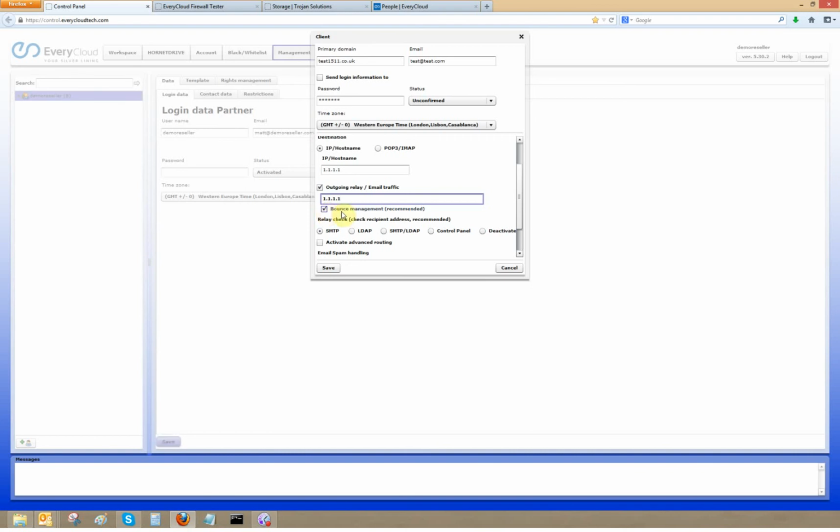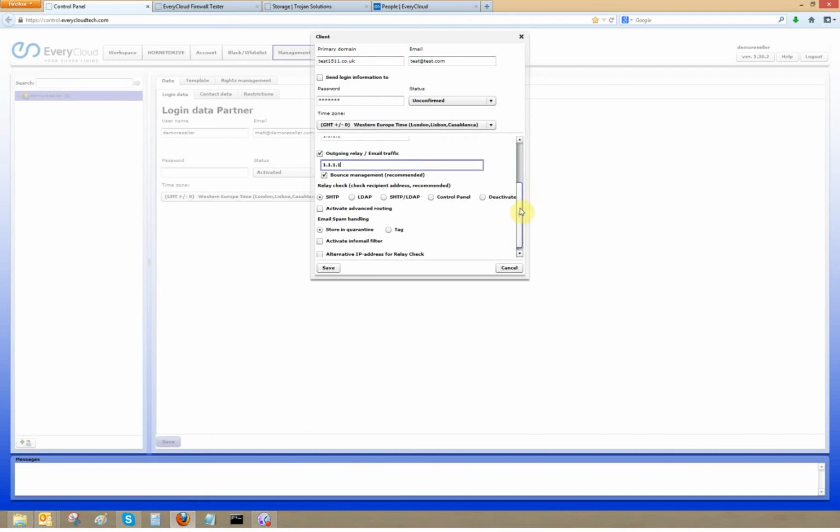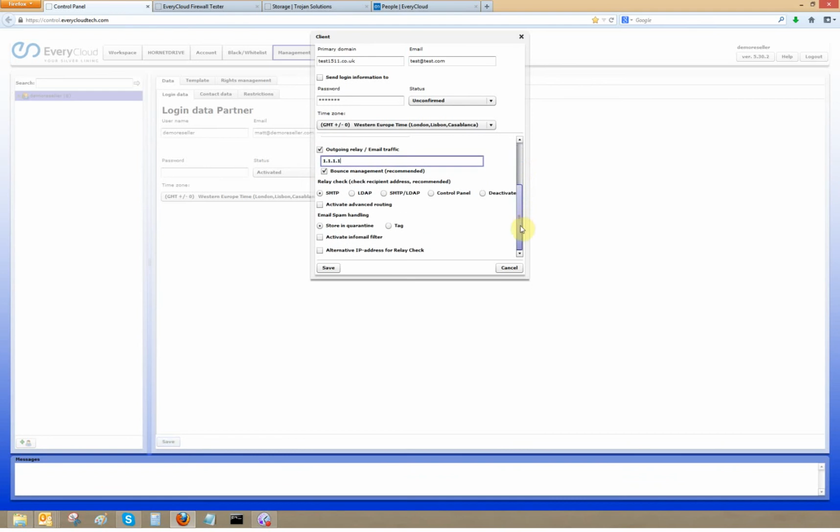Now, rather than you having to laboriously upload users into our system, we have something called the recipient address check. When we deliver a mail to the mail server, we're asking, is the email address valid? If the mail server accepts the email, then we automatically create a user for that address. Hence the reason why it's very important that the number of users here is set for accounting purposes only.